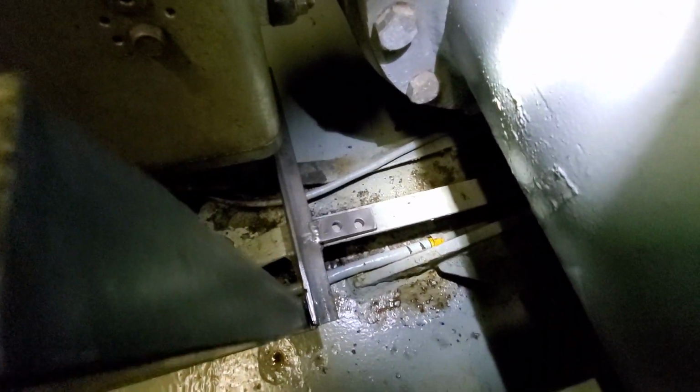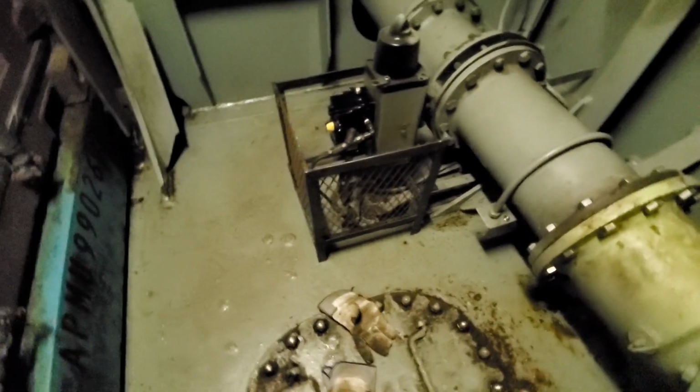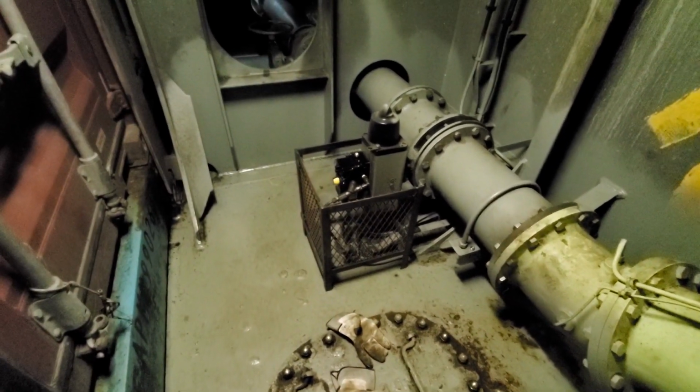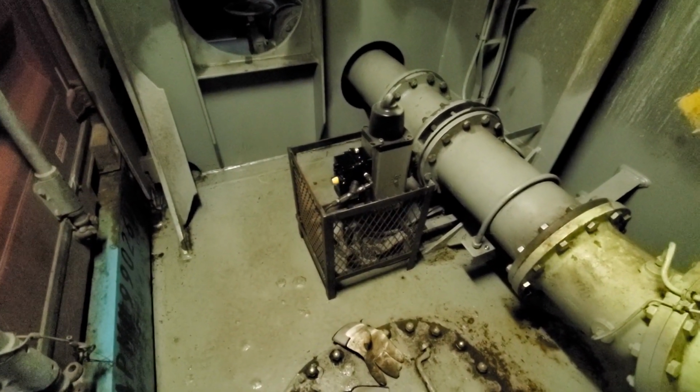And I made 2 spots right here where we can drill holes, and that will mount it there and protect this. Shouldn't be any more problems. Should be no more problem. So we're just going to go ahead and get it bolted up here.